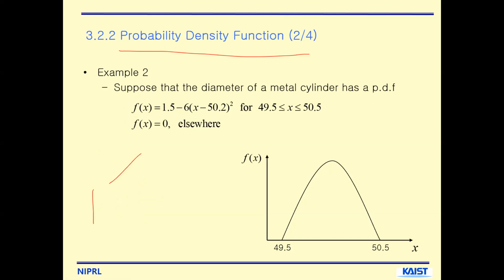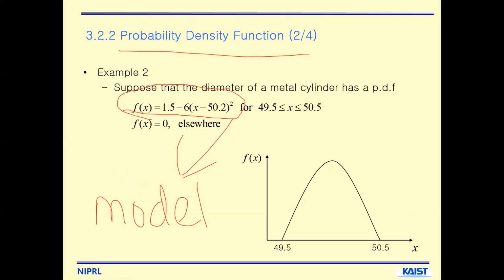Give me one second, I'm going to write something right now. Take a look at this here. It's a probability density function, and it's also a model. That's a probability model. And don't forget, I said something the other time: what do I mean by model? A model is a mathematical representation of reality. I told you the other time, we want to understand the environment we find ourselves in, and because of that, we are modeling reality.